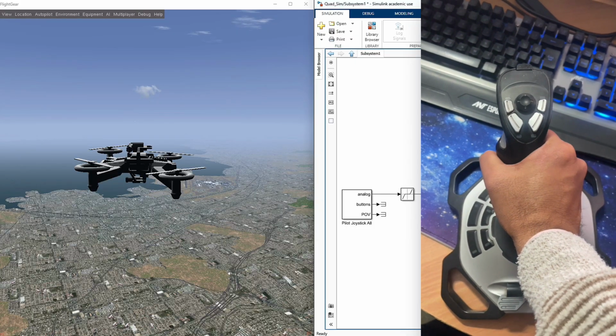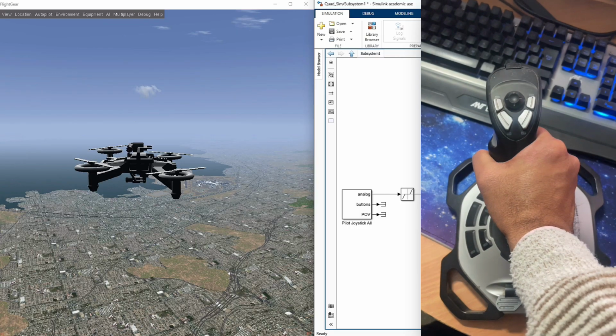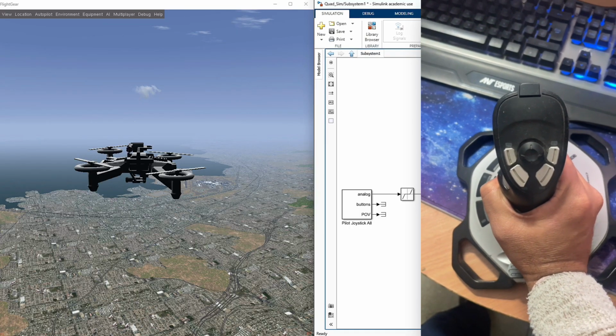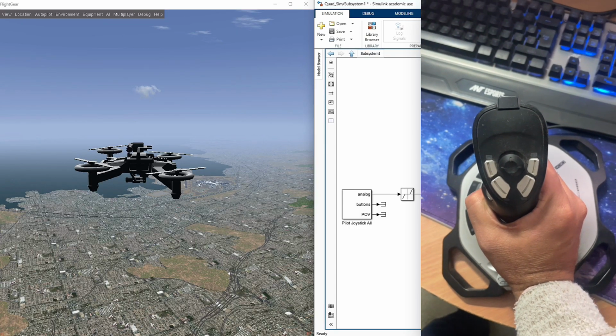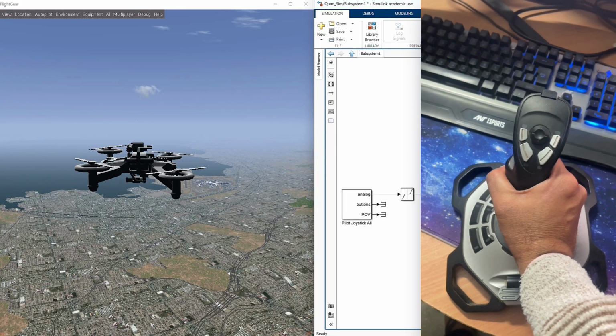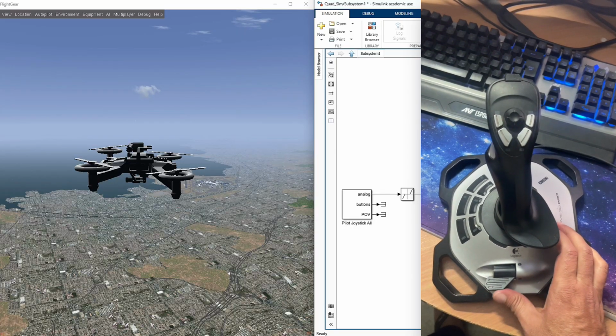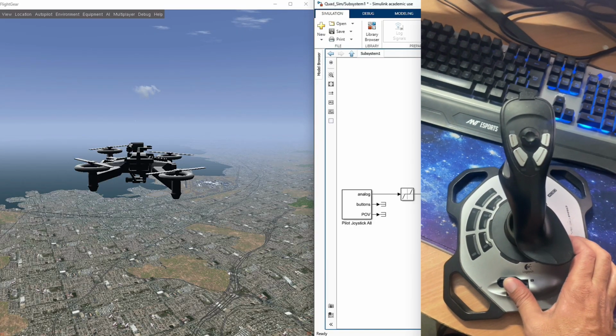And when you put the stick forward, the quadrotor will move forward, that means pitch down. And when you do this, that will become the pitch up motion of the quadrotor. Okay, similarly this is a right yaw, and this is a left yaw, and this is zero thrust, this is maximum thrust.